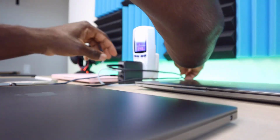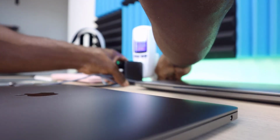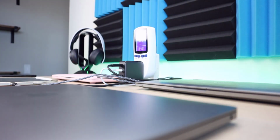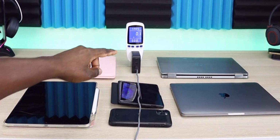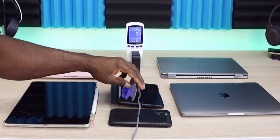So first, let's test the Z Fold 3. The reason I'm testing this is because it is Samsung, and Samsung does a good job of telling you whether you're doing a super fast charge or a regular fast charge, and that's how you can kind of know the difference. Currently I'm plugged into the third USB port. Remember that the first two will give you up to 100 watts. The third and fourth one will give you up to 22.5 watts.